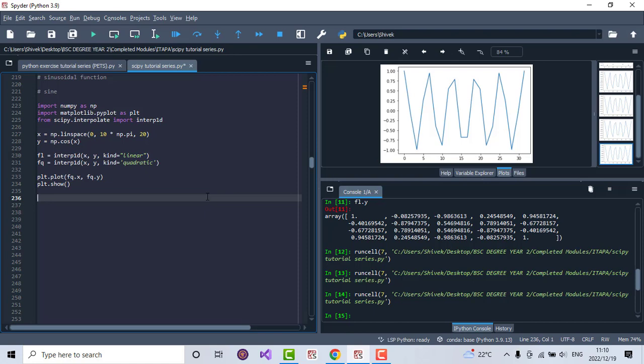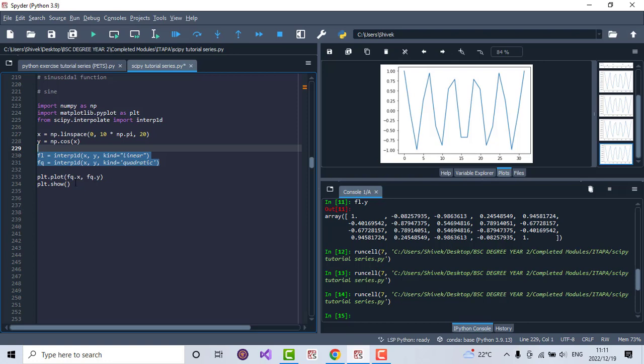Now you see, essentially, what we have done in the first process here is the fitting of the data. We have given the interpolation function some idea of the data. Therefore, the values that we have been plotting, the FL and FQ, X and Y values, we are not noticing a change because those are the original values.